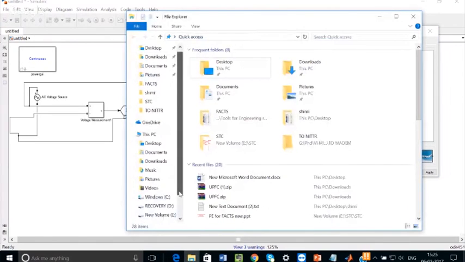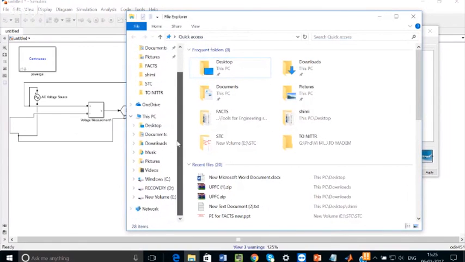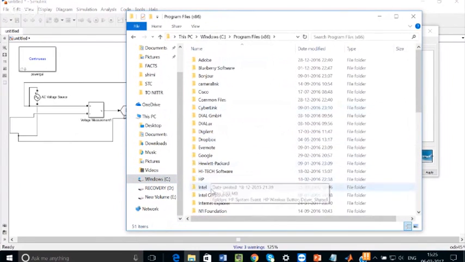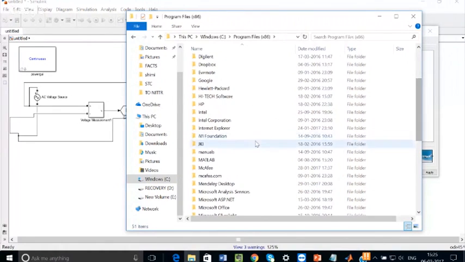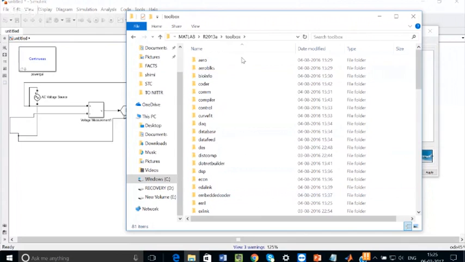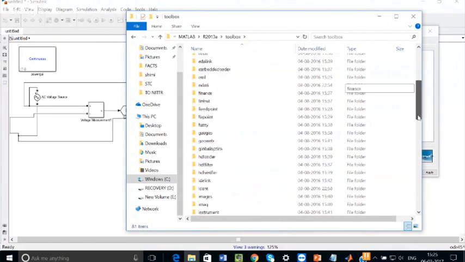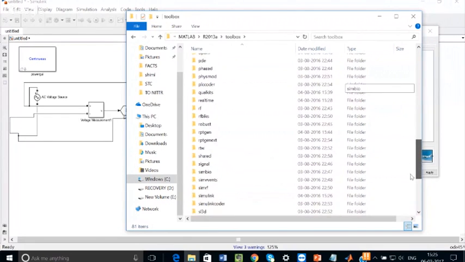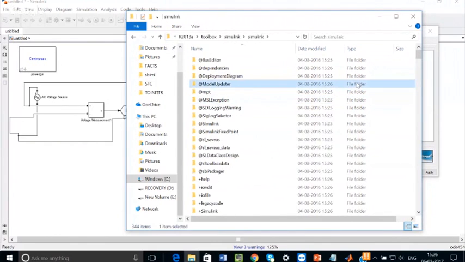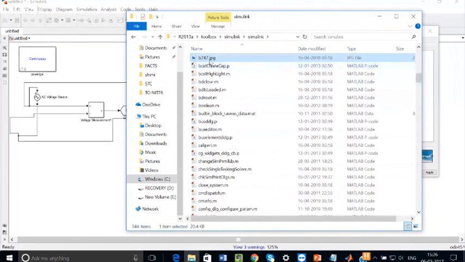Here you go to C drive. In C drive, you have the program files. In program files, you will have MATLAB. In MATLAB, say this is the 13 version. I have put my 16 in some other location, and 15 in some other location. So you go to MATLAB. In MATLAB, you have something called, not Simulink, first you have to go to Toolbox. So go to Toolbox. Inside Toolbox, again go to Simulink. Inside Simulink, one more Simulink is there. In this location, go and search, the b747.jpg is there.